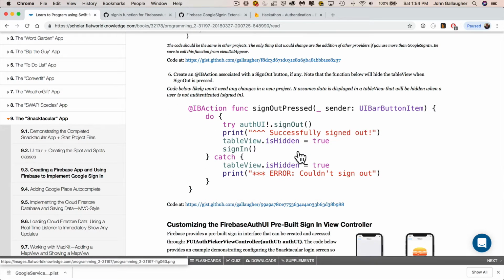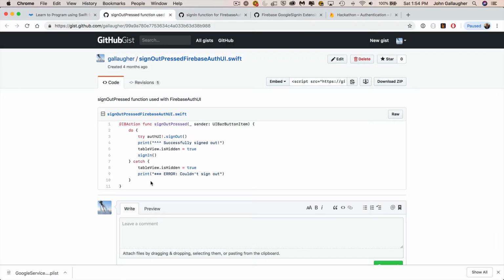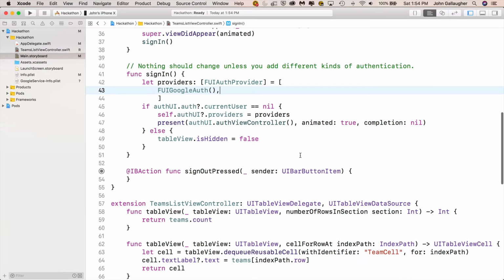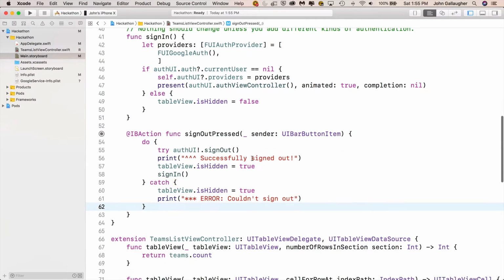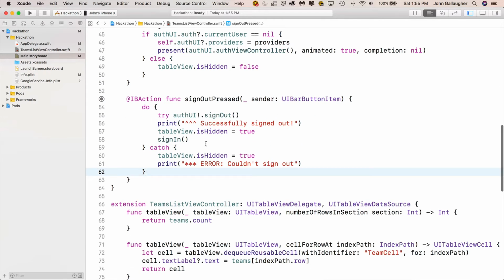Now if we go through the steps, we also are going to add some code inside of signOutPressed. So again, we can go into our gist and grab the code inside of here. I'm actually not going to grab the IBAction or the closing curly brace, just the do-catch stuff that's inside here. And the reason for that is because we've already created and set up and linked our signOutPressed IBAction. So this is just the text that we're going to have inside of this.